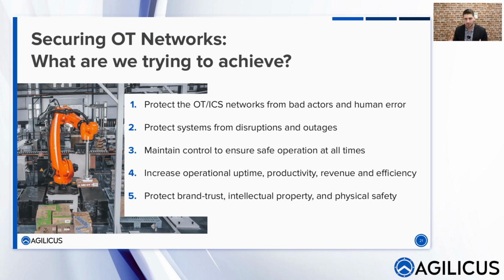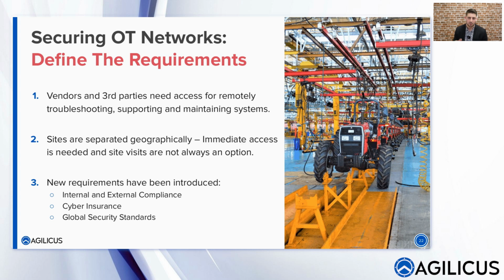When it comes to securing OT networks, what is it we're trying to achieve? We have to protect the network, limit disruptions, maintain control, increase uptime, and protect the organization at large. We need security, but systems must be supported. In these critical environments, neither can be compromised. And so the challenge is one a lot of us face on a daily basis, and it's the conversation everybody's familiar with: OT versus IT. I need access. I need to lock everything down.